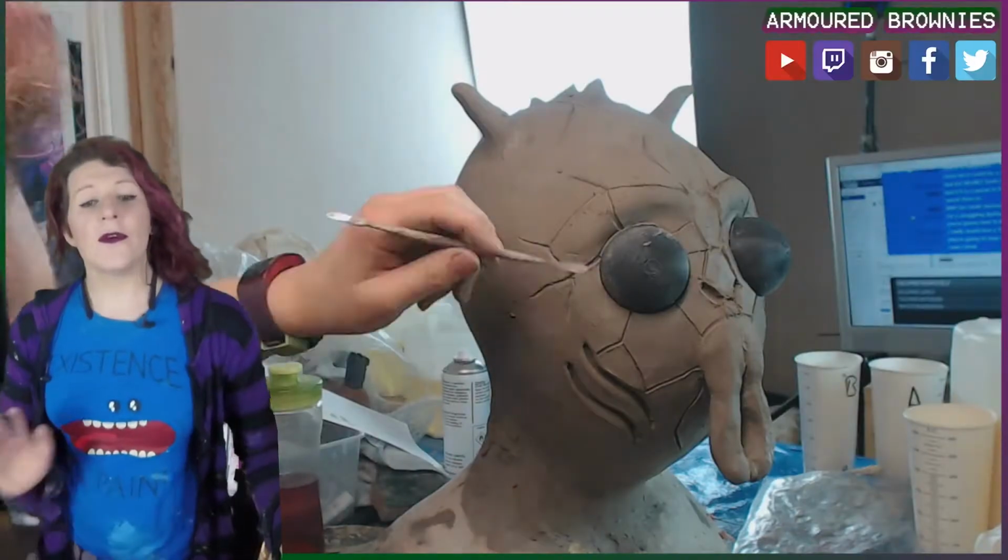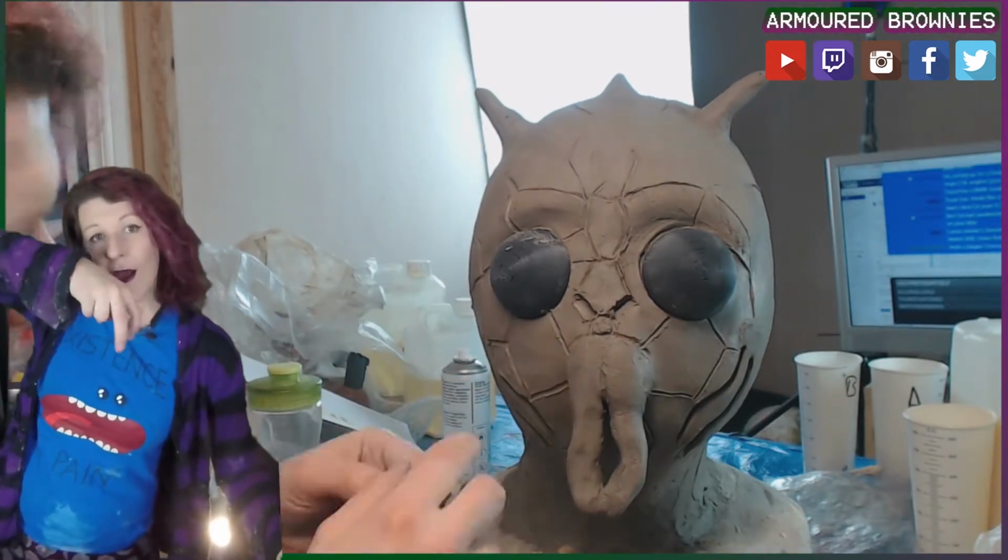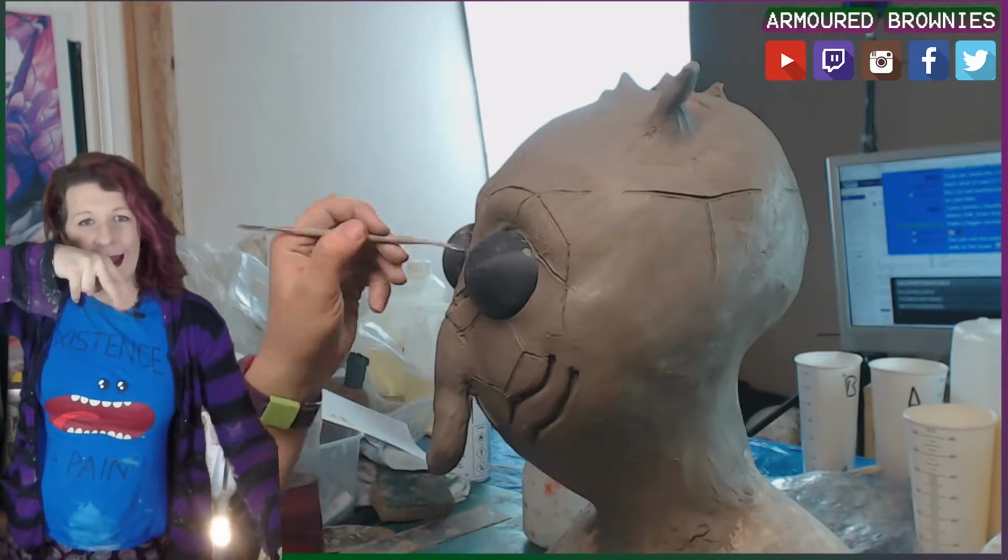I kind of just make it up as I go along and do what I think looks good, putting lines between features where you would expect a little bit of articulation, because these lines would allow for articulation for the final creature. And we also use this to define different anatomical structures, like the area around his face danglies.